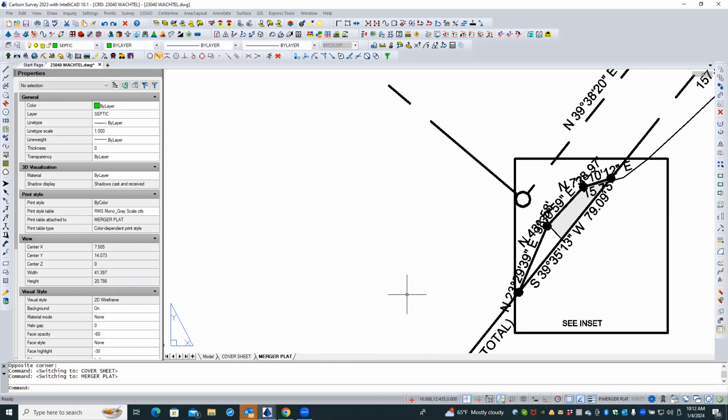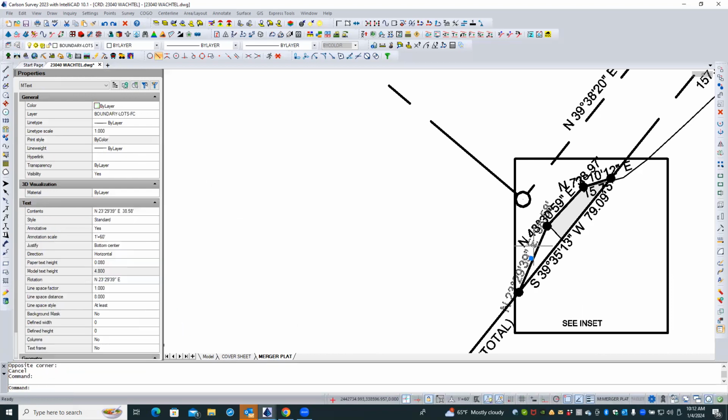So you'll need to create a layer, because you don't want to get rid of those. You just want to move them to different layers. So I would find out what layer that's on right now. Just double click in there and select that and see what layer it's on.